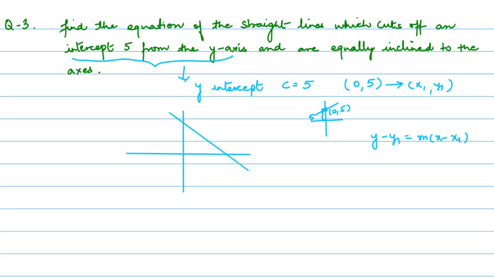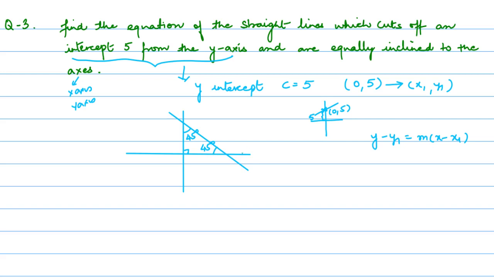Now what are the cases? This is something we have to understand. Let's say our line is like this. It is making equal angle with the axis. What are the axes? X-axis and y-axis. That is, our line is equally inclined to the axis means it is making equal angles with the axis. This angle and this angle are same. And since this is 90 degrees, what would be these two angles? These two angles would be 45 each. Therefore, is 45 our slope, or rather angle of inclination?